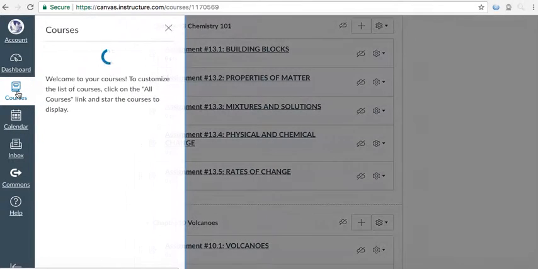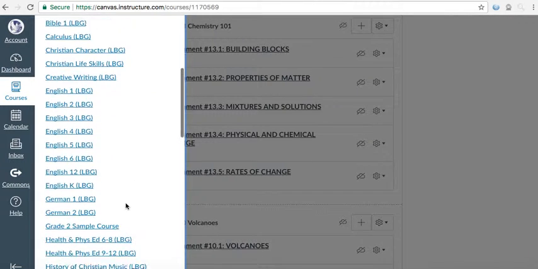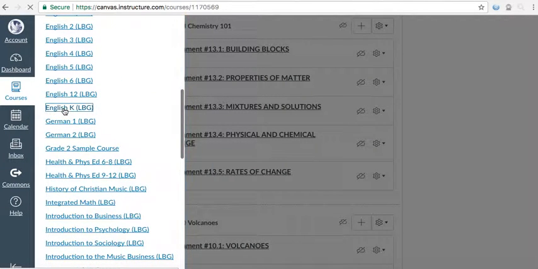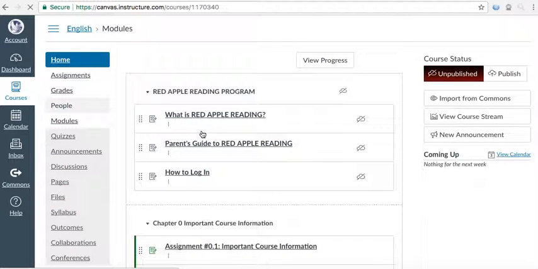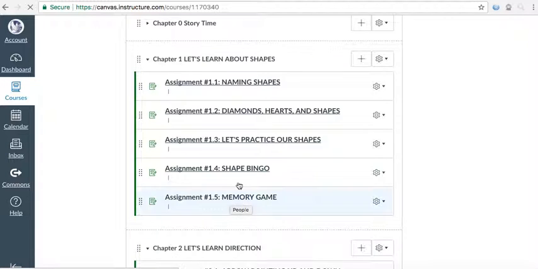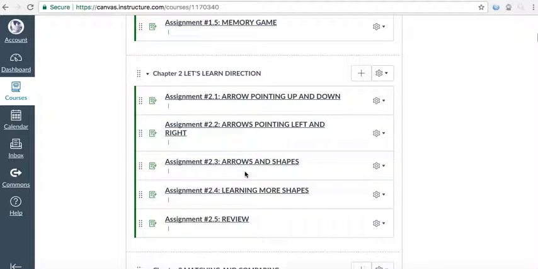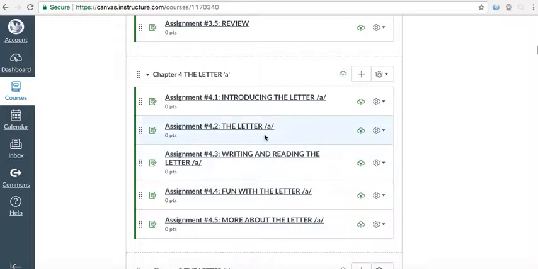We're going to go to English, K, and we're going to look for our letter A. And we scroll down. Letter A is first, so we're going to simply add a new resource right there on the letter A, and we're going to indent it.